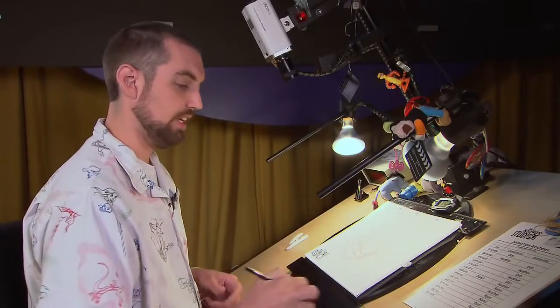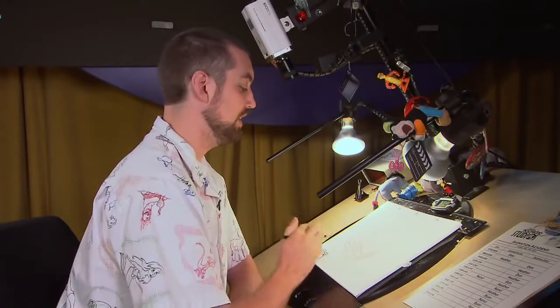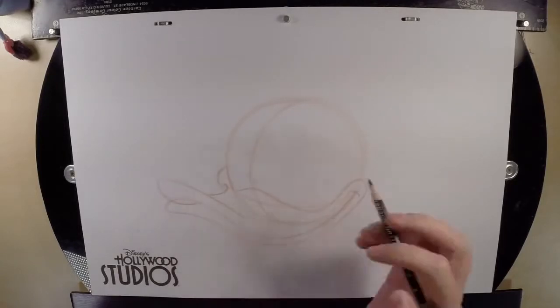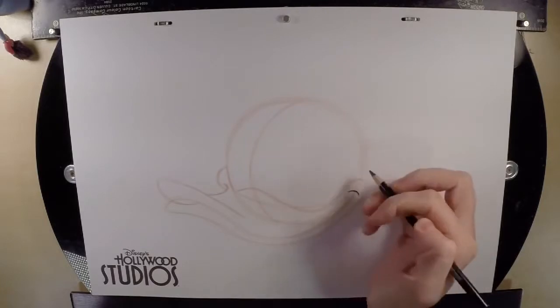So now we can take this time to hop in. I'm going to darken out our lines for the duckbill. You just want to make sure that you don't draw through this line right here, because the bottom lip is in front of that line. So do not touch that line right there. Other than that, go ahead and darken in the lines for the duckbill.